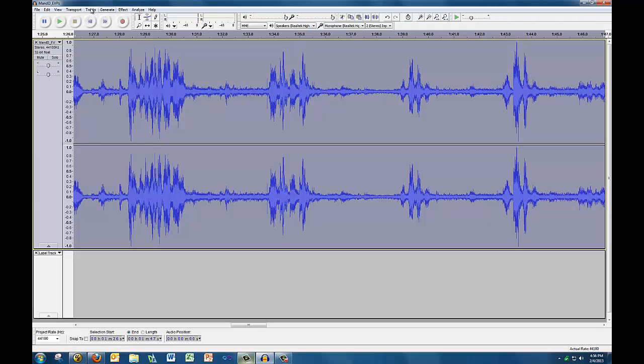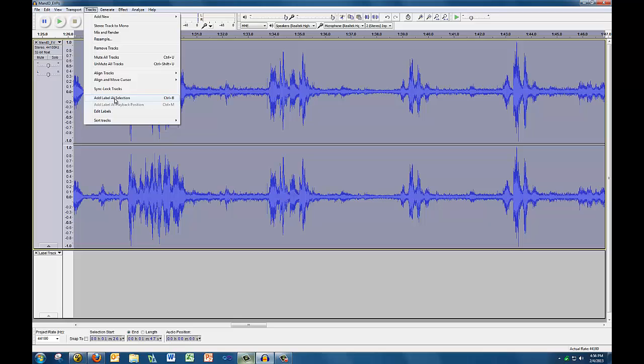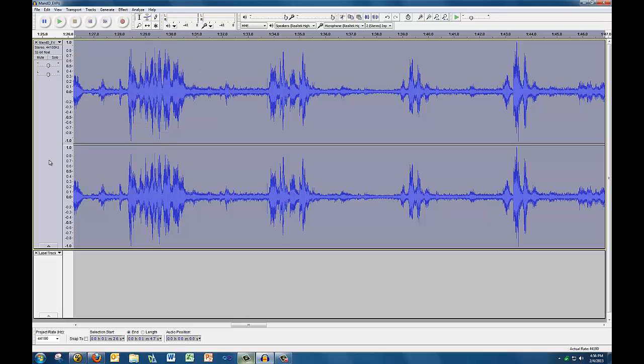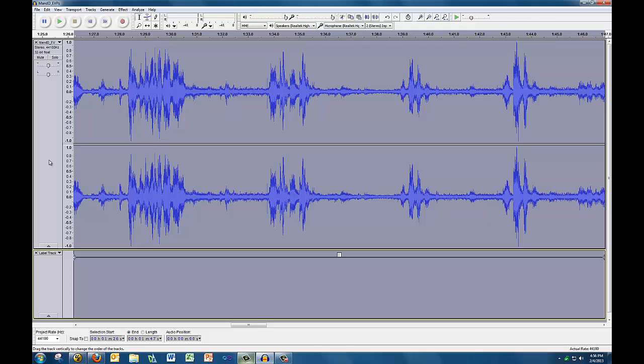I have my area. So I'm going to go back up here again to tracks, and I'm going to say add another label. And again, depending on the size of the selection, it may take a second to create the label. So here I'm going to, again, type EVP, and I am going to type in how many children, and just my indicator, I'm going to write yes, yes, just so I know I have 2 EVPs. And again, you're probably using a notebook or something to make more references and more notes, so you'll know exactly what this means. And then I hit enter.